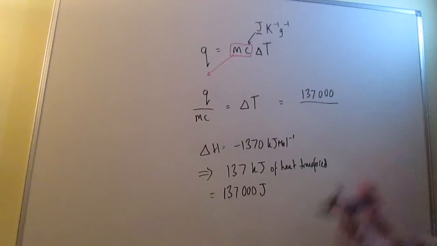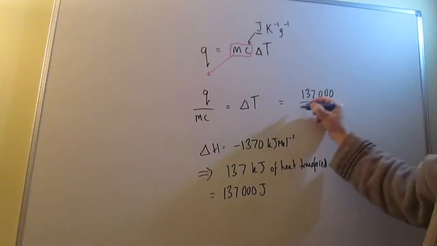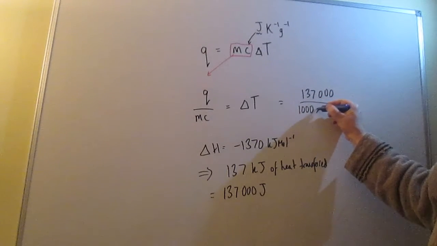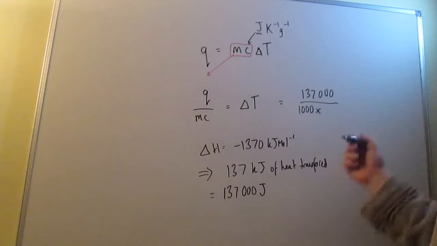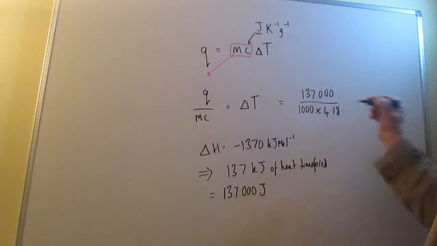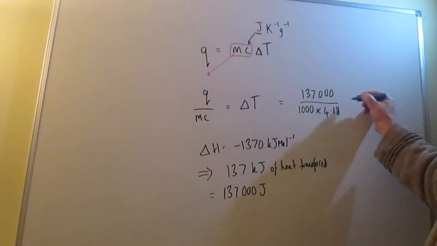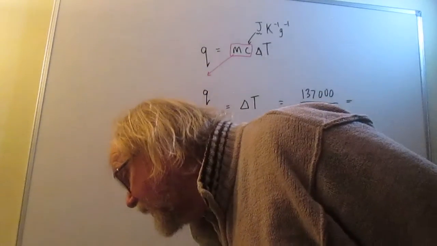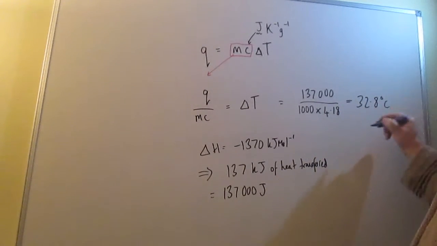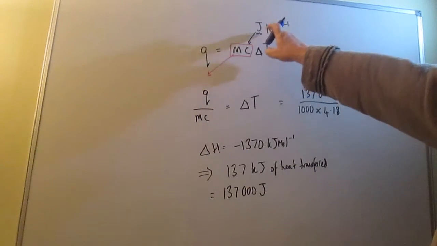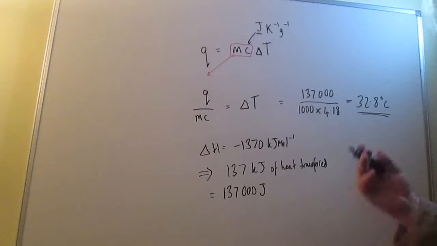Well, M is the mass of the water being heated, and that needs to be in grams, again, to be compatible with that. So 1 kilogram is 1,000 grams, times C comes from your data sheet, the specific heat capacity of water, because it's water being heated. So that's 4.18. And if you work that number out, it comes to 32.8 degrees C, or 32.8 Kelvin, but remember the size of a Kelvin is the same as a degree C. So it's 32.8 degrees C is the answer, and therefore it's C.